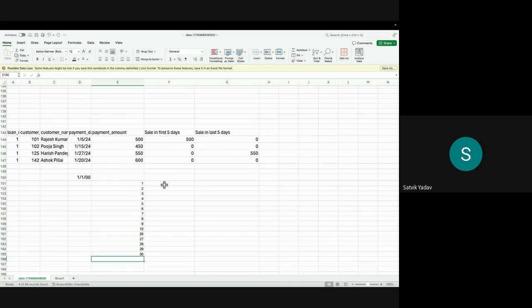I create a variable for the first 5 days, in which wherever there is a payment amount, it shows the payment amount, and in the rest it is 0 0 0 0. When I take the sum of this variable across that month, whatever month it is, what is it going to show me? The sum of sales for January in the first 5 days.